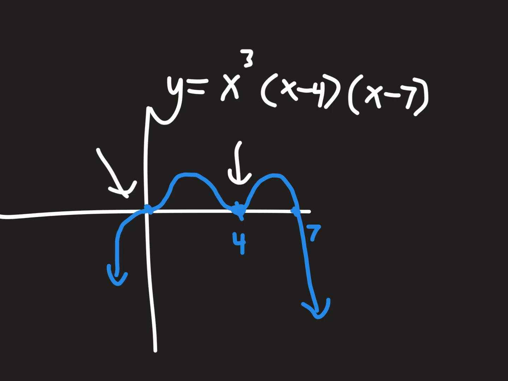This one's a bounce. That's a double root. It's like there's 2 answers of 4. And then this one's a single. I could put a 1 there, but I don't have to. If I don't put a 1 there, it'll be assumed.